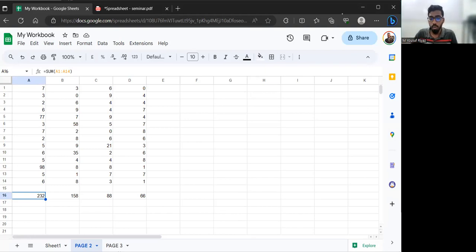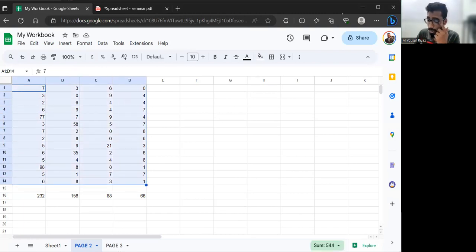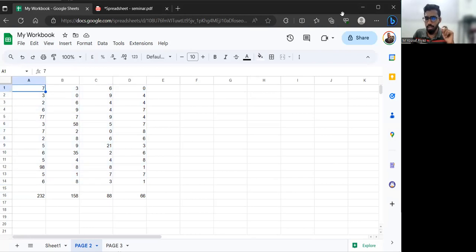For example, if you noticed, when I generated these random numbers, I was too lazy to type them one by one, so I generated those numbers randomly. I'm not telling you the function I used for that, because that's out of syllabus for you. I generated a value for this cell only, and after that I just copy pasted it like this. When I copy pasted like that, it just copy pasted the whole range.